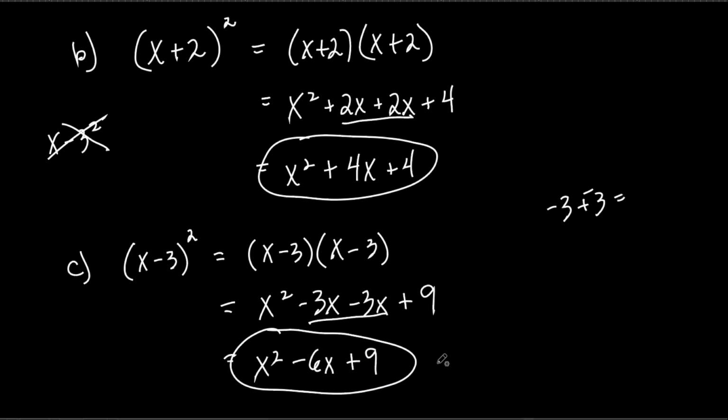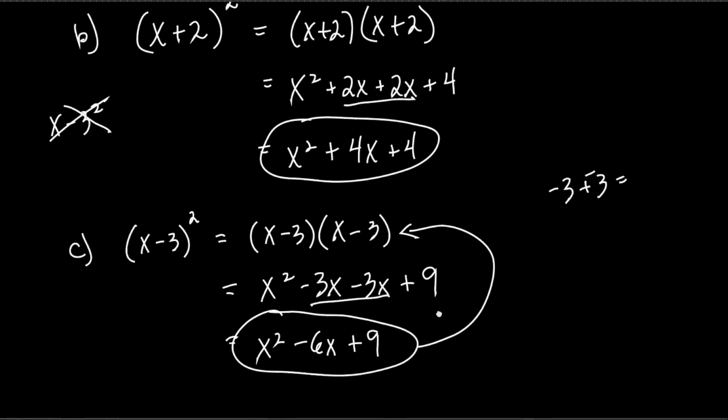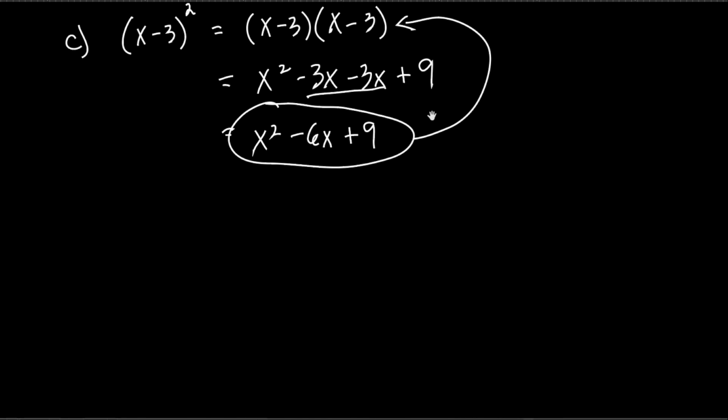Again, we are going to do something later on where I give you this and I ask you to come up with that. All right? You're just going to have to recognize some things. I'm so tempted to show you how to do that, but I'm not going to. We'll wait till we get there. All right? Part D is just a plain old FOIL method. I'm not even going to do that one. And really, part E is as well. And yeah, we're starting to get close to running short on time. So I'll let you look at D and E in the book. It's just normal everyday FOIL method. It's nothing special. These are kind of special ones right here.